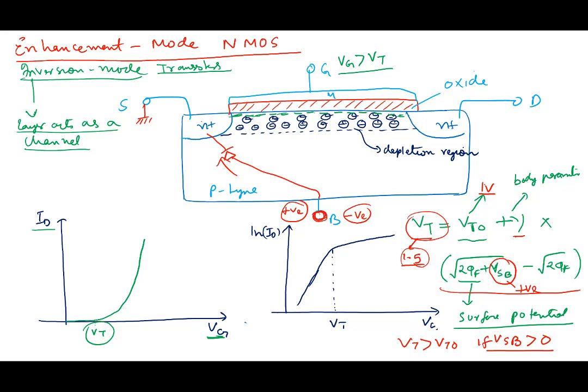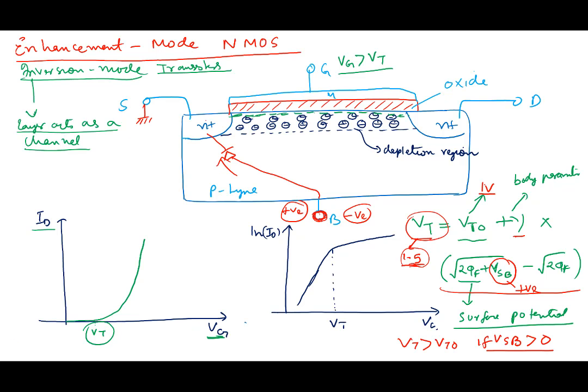A MOSFET is designed in such a way that the current flows between source and drain, and no current should flow between the body and the source. So normally we do not forward bias the body with respect to the source. Body may be reverse biased. So you have to watch out whenever you use a MOSFET that the body source junction or body drain junction does not get forward biased. You don't want current flowing between the body and the source and body and the drain. So you have to watch out for that in the circuits. You have to ensure that the body source junction is reverse biased. Alright, so that's the basic operation here.